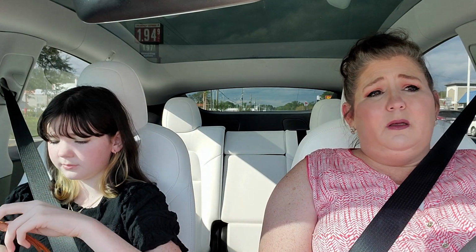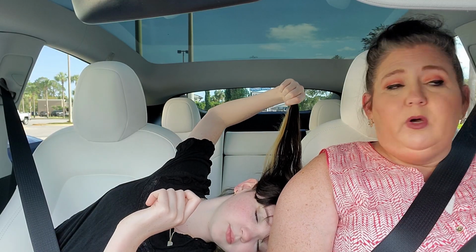Aside from driving it, we've driven it once or twice to Pensacola. I don't have a lot to say about it other than it's a very nice, comfortable car with a good GPS. I'm basic. It doesn't take a lot these days. I'm not high maintenance. I want something comfortable with good music, and I don't have to pump gas. I can't wait to do a road trip in it. I think that's what scared me with the Tesla: I am a creature of habit and I don't like change, but this was a welcome change and a good investment.